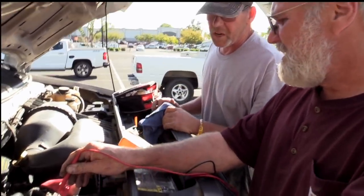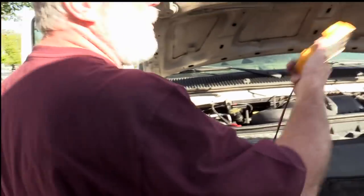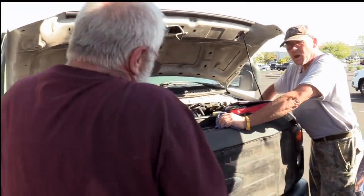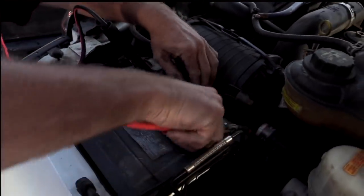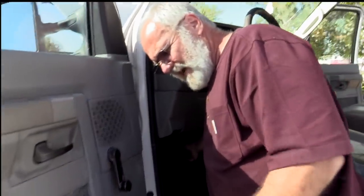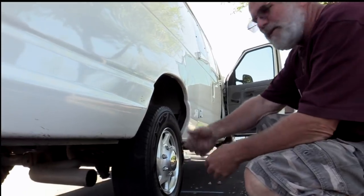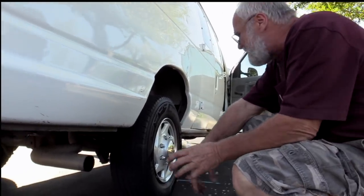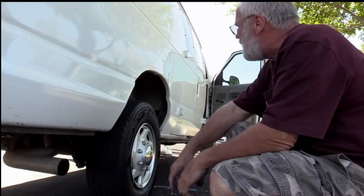It sounds real good — no ticking. Check the battery: 13.7 to 14.2 is perfect, so we need a new battery before we even leave — that's fine, we'll get one at Walmart. I'm gonna rev the engine up and see if we get any noises, then go around the back and sit at the exhaust pipe. We're not smelling any antifreeze, so no head gasket leaking. If you listen to the pulses they're very consistent, so we're not skipping anywhere.